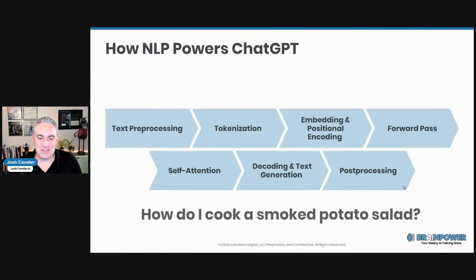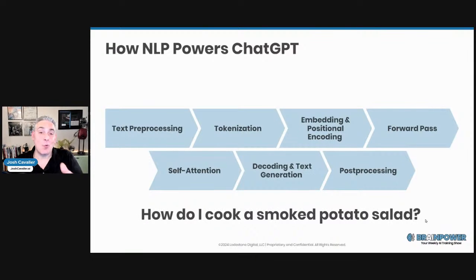My control statement is: how do I cook a smoked potato salad? So hopefully someday you can try my smoked potato salad. If you keep on watching these episodes, I'll give you the recipe. Not this one, but it'll probably show up in the show notes sometime. That's the control statement that I use every single time.